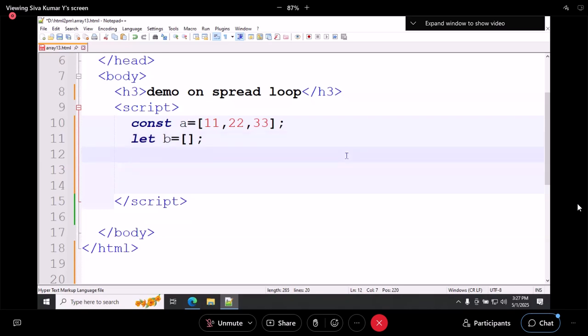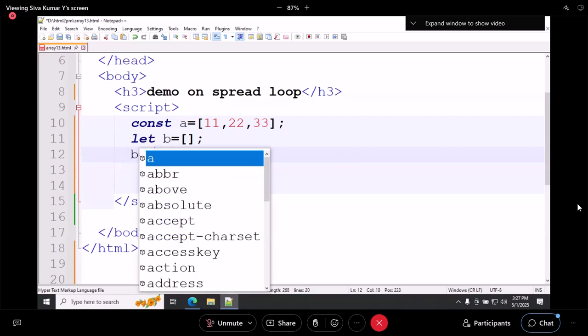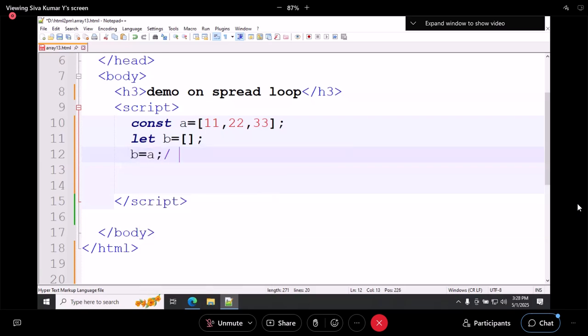Now I want to copy the first array to the second array, sir. Generally what we are doing, B equals to A. So it is the copying process. Copying, sir, 100% copying. But what is it copying, sir? Unexpected data copying.